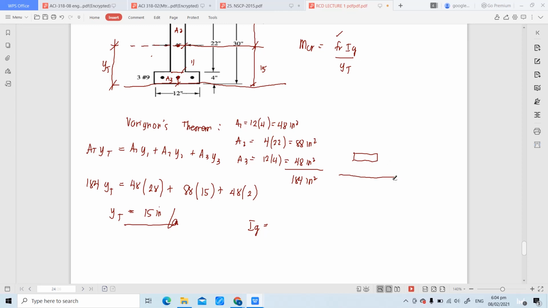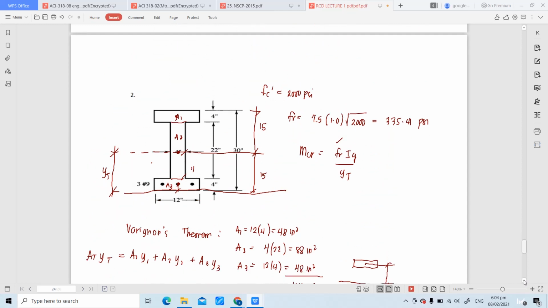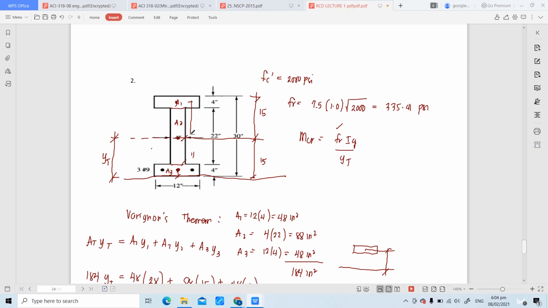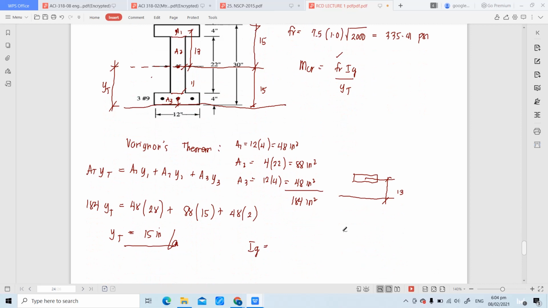Pero kapag yung axis nandyan, we have to transform the moment of inertia. Kailangan natin location ng centroid niya papuntang neutral axis. So, kung i-analyze natin yun, centroid niya papuntang neutral axis, yun ay kalahati ni 22 plus 11 plus kalahati ni 4, that is 13. So, transform nyo, centroidal moment of inertia ng rectangular area ay BH cube over 12. Ang base nun ay 12, ang height ay 4, raised to 3 over 12, plus AD squared. Yung area niya, which is 12 times 4 or 48, yung A1 to, multiplied by D squared, which is 13 squared.